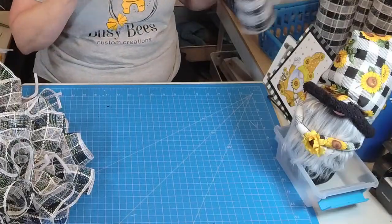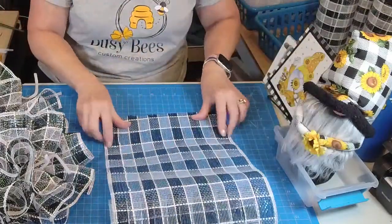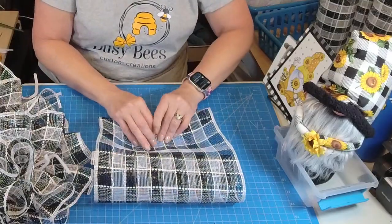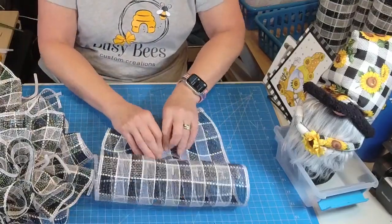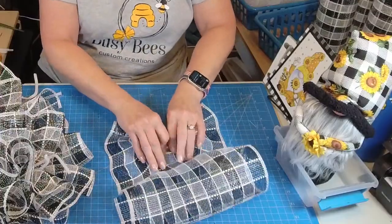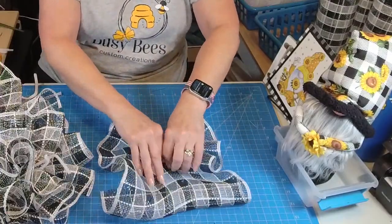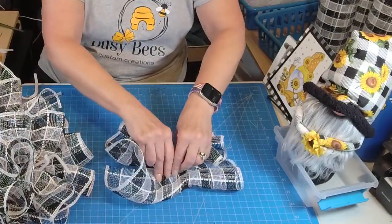I love this mesh. I really, really love this mesh. So we'll see. I'm going to put the gnome against it and see if we want to add the white. It's so hard to tell if I want to add the white on top or not, but we will see. I'll let you guys help me decide.